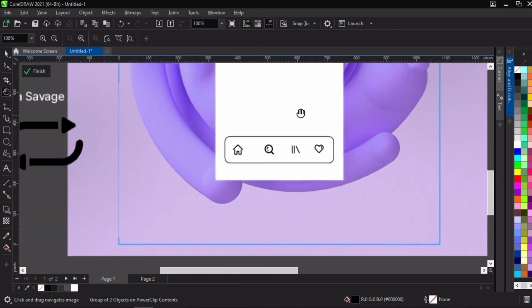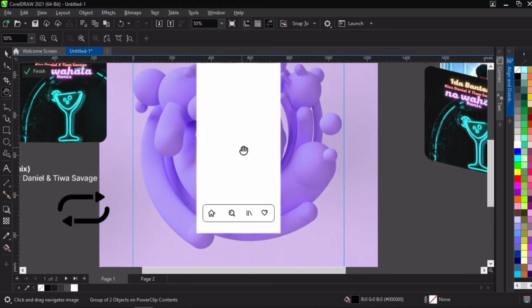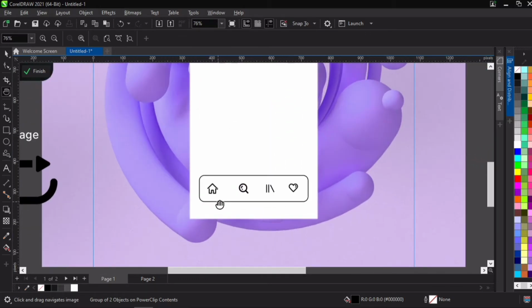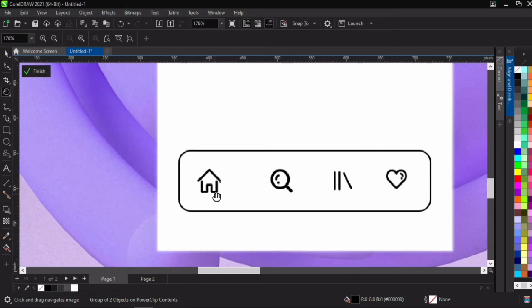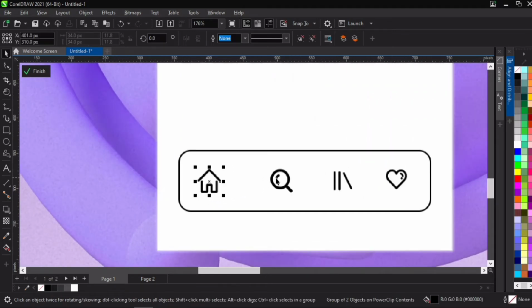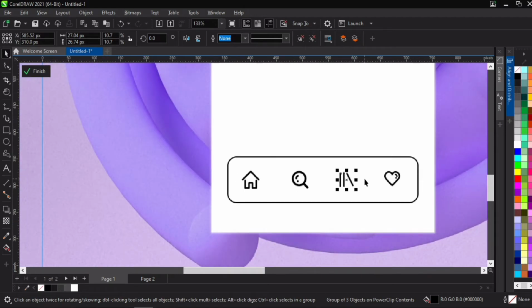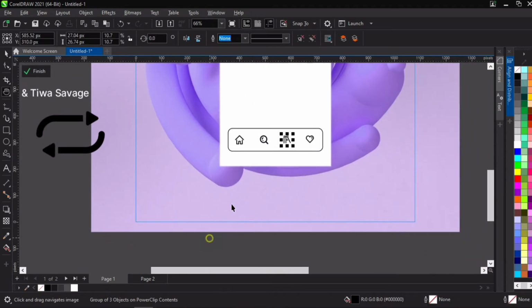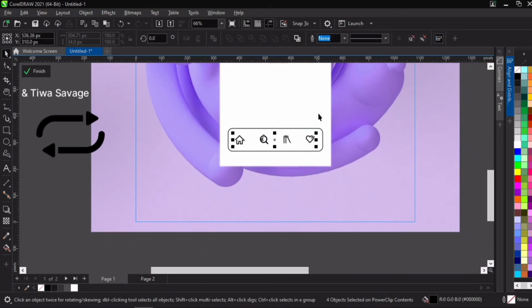Adding something like this. Now, for example, let's say you worked on a music app branding for your client. Maybe you designed the logo and you did other things for the client. Now, at the end of the day, you could just simply create a sample UI design for your clients. You could be surprised. Your client could tell you, if you can actually do that job, why don't you go ahead and do it? And don't be surprised. Your client might just agree that, okay, you do the job, you created the sample, you do it for him or her.